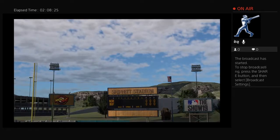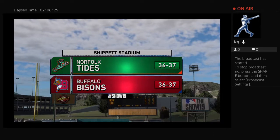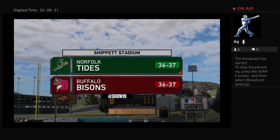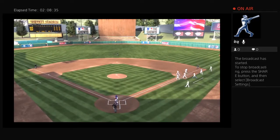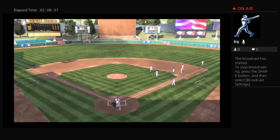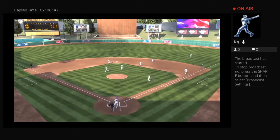The game's future stars are on display as minor league baseball comes your way on the show. Tonight, game 2 of this 3-game weekend series between the Norfolk Tides and the Buffalo Bisons. It's baseball, it's the show, and it comes your way next.